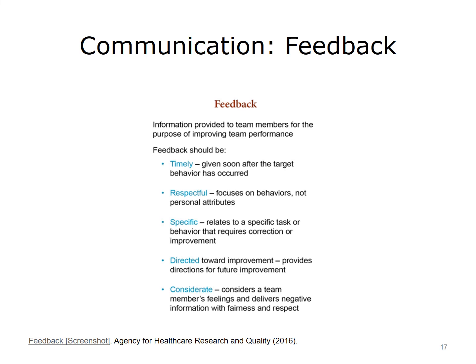Feedback, another one of the prime concepts of the TeamSTEPPS communication aspect, has several important characteristics for a high-performing team. For instance, feedback must be timely. It does no good to wait a week after an event to provide feedback. It should happen immediately. It must be respectfully provided and should focus on actions and behaviors and avoid the personal. Feedback must be specific and directed toward improvement. The TeamSTEPPS model of communicating feedback requires respect, fairness, and consideration.